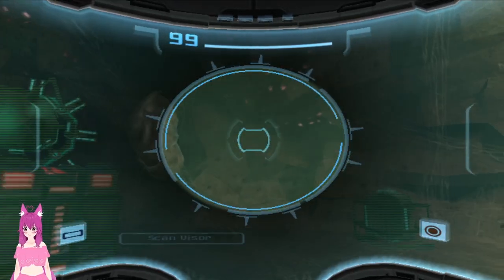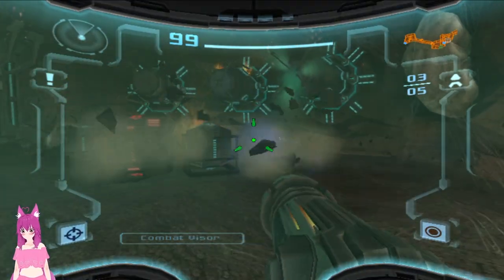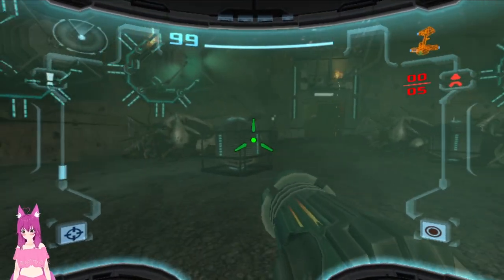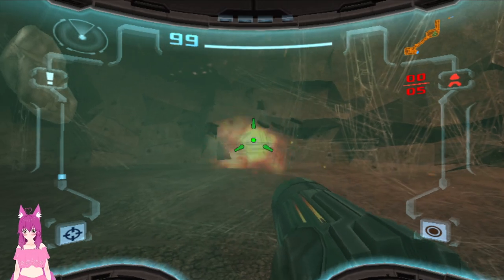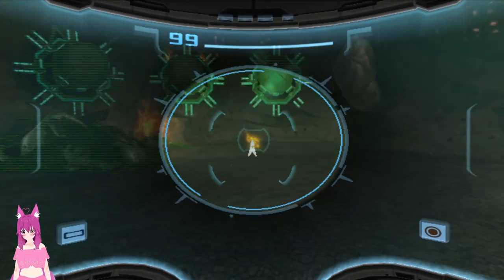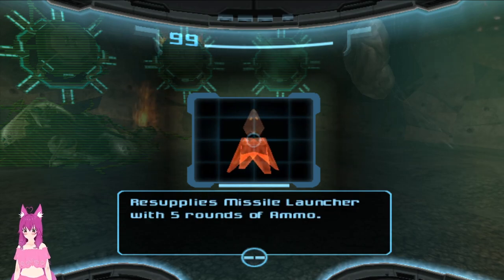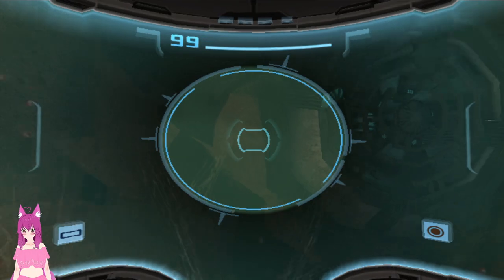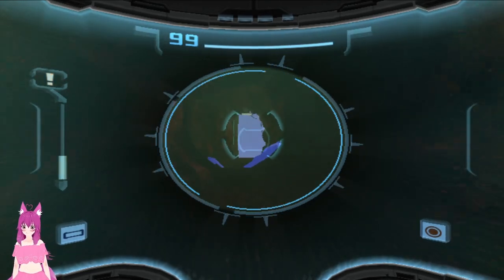Well, I can take another look at it. Blow up some crates. Maybe it's behind the crates. Boom. Go ahead and pick up that missile pickup. You're right. Considering you only have 5 missiles, and you just used all 5. Probably important, yeah. Oh well, nothing else in here. Moving on. More things to scan.